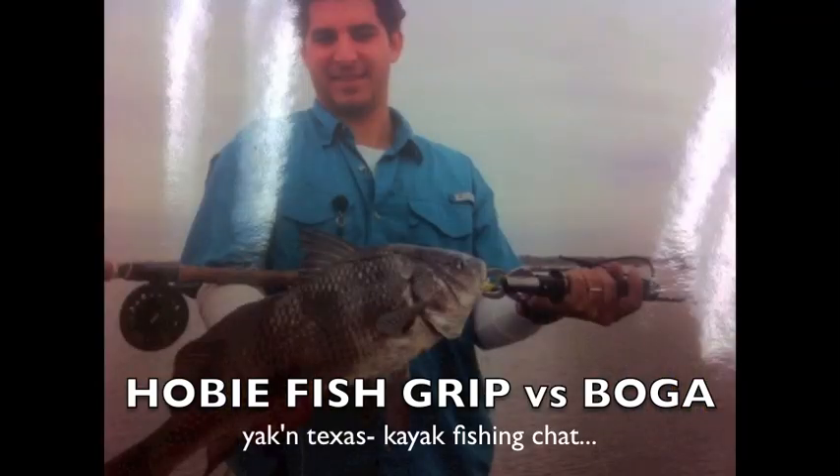The scale is really good on a true Boga Grip. The problem with the true Boga Grip: they don't really rust — it's got really good stainless parts on it. The only issue with the true Boga Grip is it's heavy. You drop it over $130 on the bottom of the lake, so you've got to be careful with a true Boga. You have to put floats on them, and that's why you'll always see lanyards or big floats on a true Boga Grip.